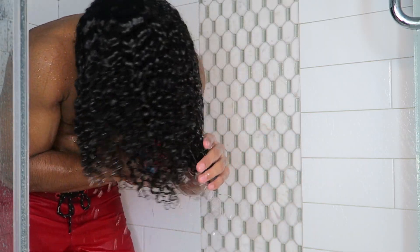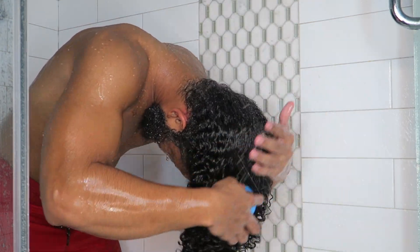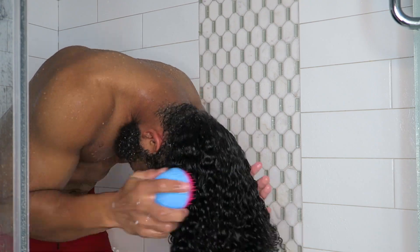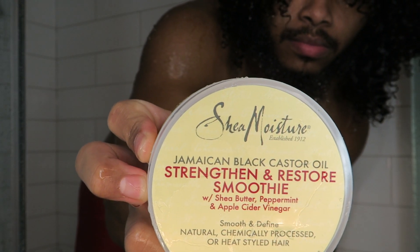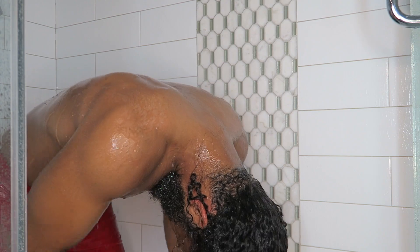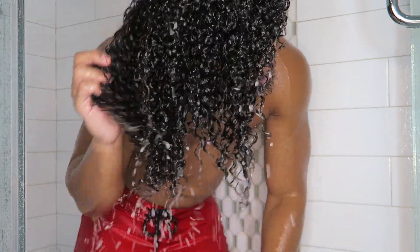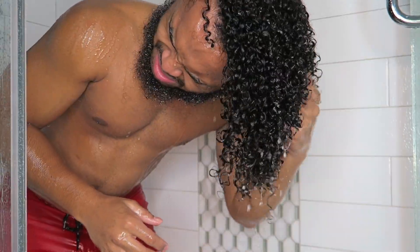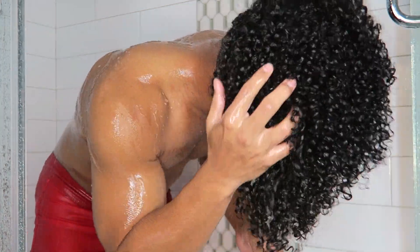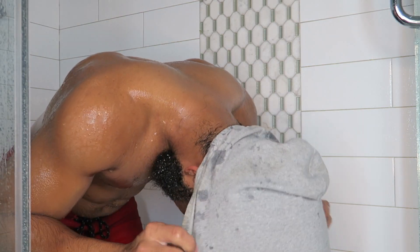I got the water on and the camera — this was a challenge, but you know how I feel about challenges: I'm up for it, I'm up for any challenge. Next I want to go with the Strengthen and Restore Smoothie — the Jamaican Black Castor Oil one. This product may sound familiar; you may know its close relative, the curl enhancing smoothie. Everyone knows about that. Just know that if you're using a product and it says smoothie, nine times out of ten it's gonna work. Any hair product that has the word smoothie or soufflé — it's gonna work, it's gonna be perfect. And as you can see, the hair was glistening in the light.